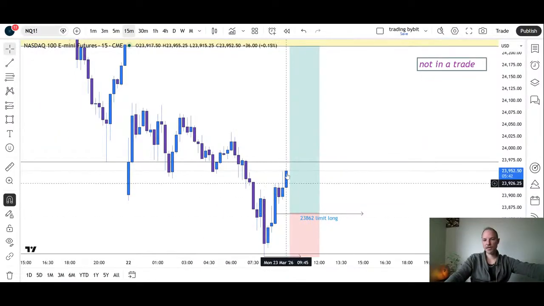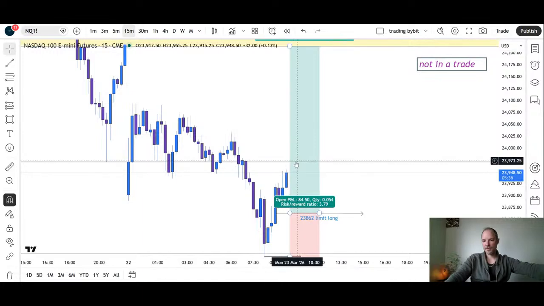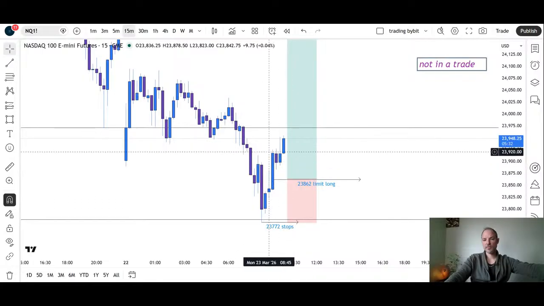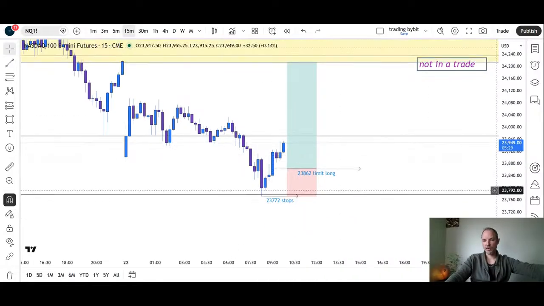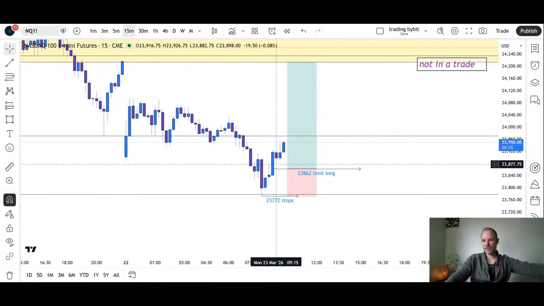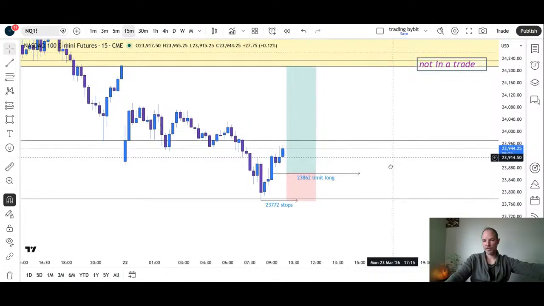Same here. Say that the market now moves and we are not in it, and we find another 15-minute base where we could retest off of it. I would still jump in, put my stop then at the previous low and continue. I will not put it all the way at the Asia low. I will be patient and then see that step not get evaluated anymore and continue that trade.